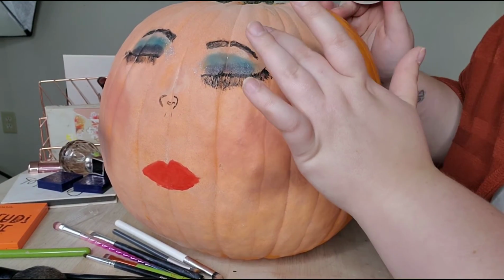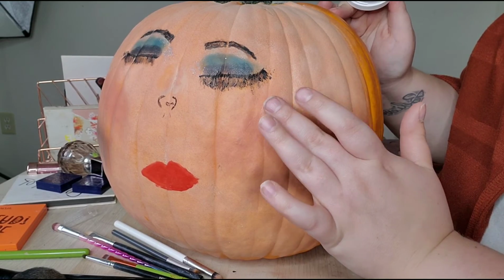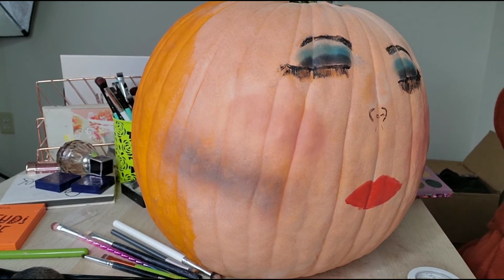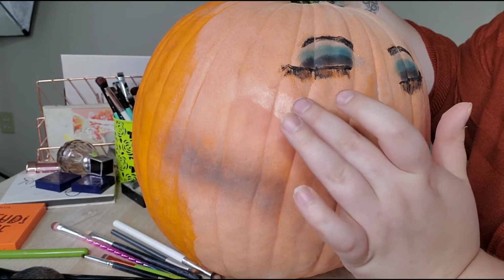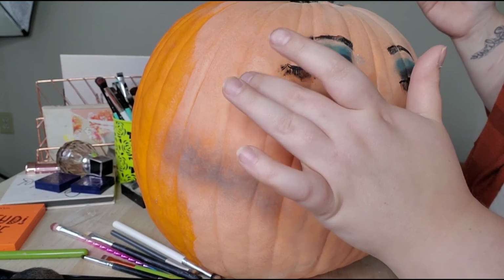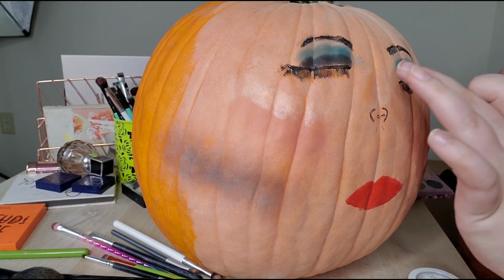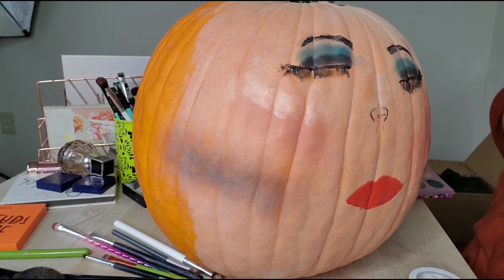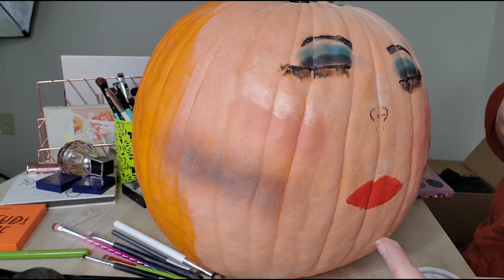I'm gonna take a little bit above her brow, kind of like a C shape like I do on my face. Okay, so that's the highlight. Let's go to the other side. You can see it better on this side, I think. It's just the way the light hits it. Let's do her nose, the tip of her nose and down it. Let's do her Cupid's bow. Just a little highlight there. Oop, no, rubbed off her foundation.